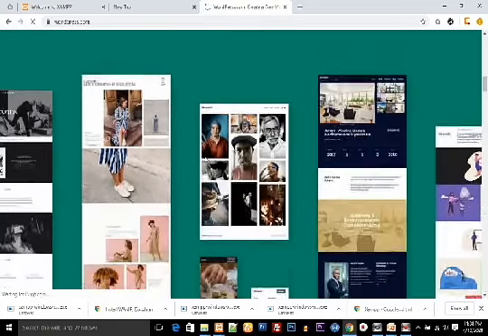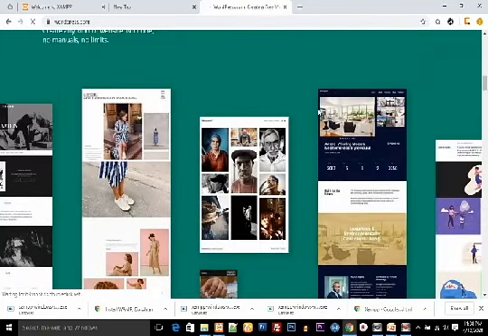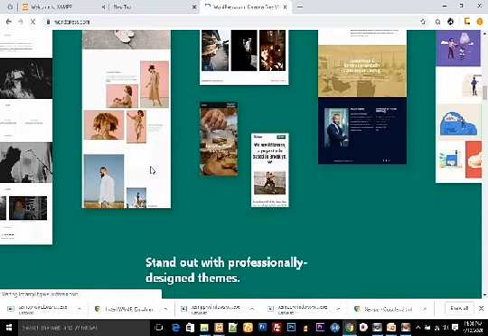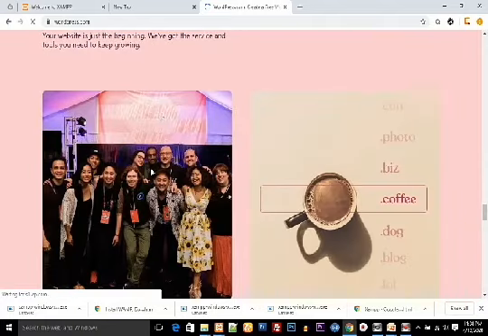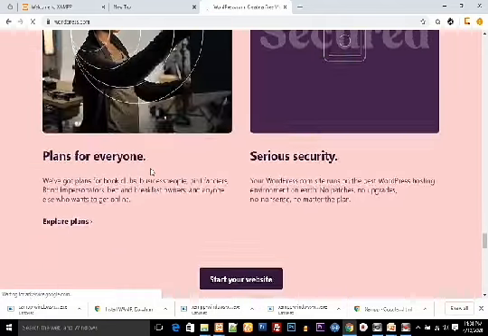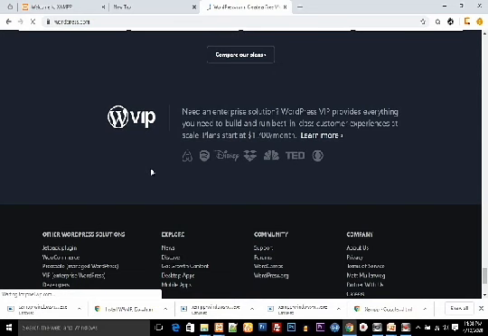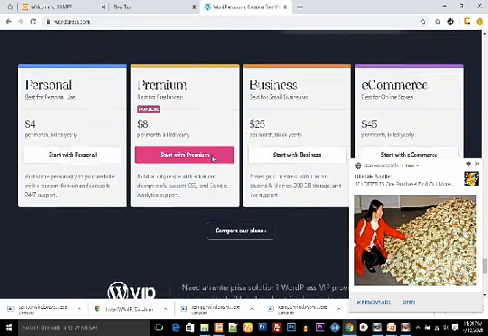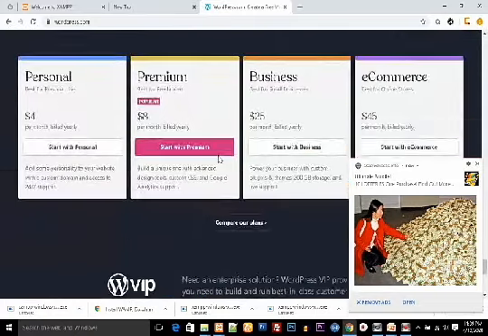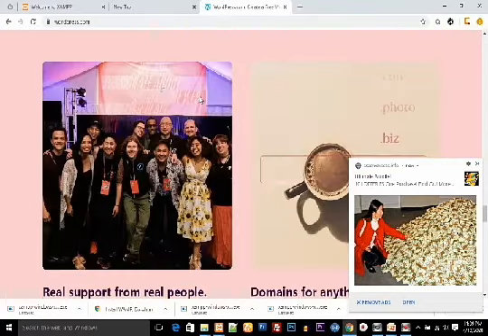You see different websites that have been created with WordPress. Now, I want to show you something here. I don't know if they've removed it. That's the list of companies that have used WordPress. Look: Disney, Dropbox. Dropbox is created with WordPress. You discover that these are big companies that are still using WordPress. Automatically, you can use WordPress to design a website for any company. But we are not going there. This is not what we are looking at for today.